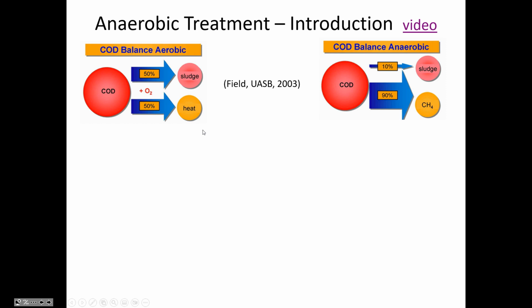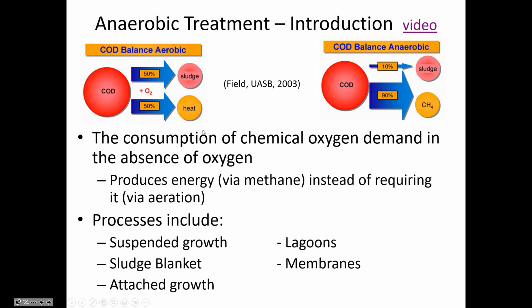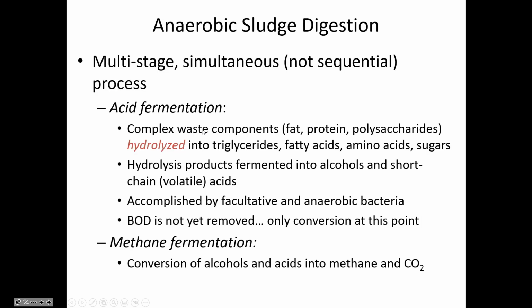All right, so if that hasn't sold you on the benefits of anaerobic digestion, I don't know what will. Essentially what we're doing is producing energy by causing a different species of microorganisms to break down the waste than could occur in an aerobic environment. And that can be applied to a lot of the different wastewater treatment steps upstream that are generating sludge from suspended growth, attached growth systems, and sewage lagoons. All of these processes generate a sludge that could be suitable for anaerobic treatment.